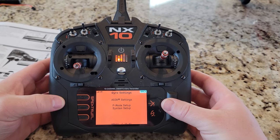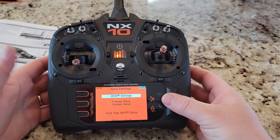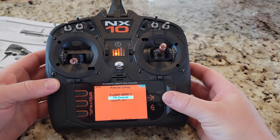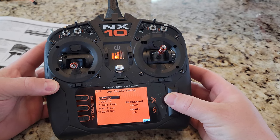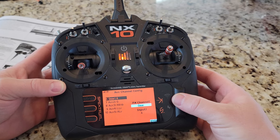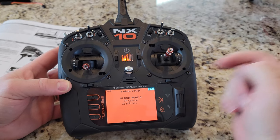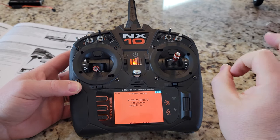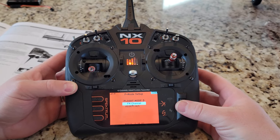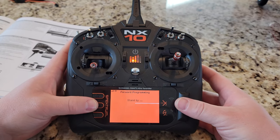Remember, this is for the gyro settings still. AS3X settings, look at that, looks familiar. It's like a regular plug-in fly plane now. AS3X settings, F-mode settings. So now we need to set up flight mode. FM channel is gonna be set by gear. That's what we're gonna control, and it's also gonna jabber while we do it, but that has nothing to do with forward programming. That has to do with our audio event. Okay, so now AS3X is active. AS3X is still active, okay?